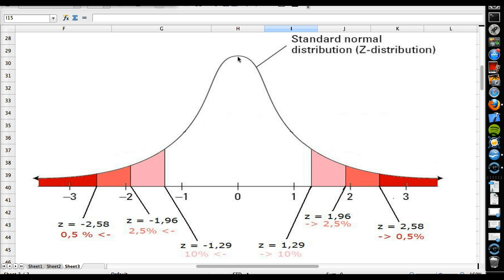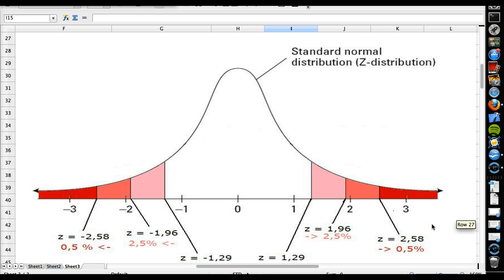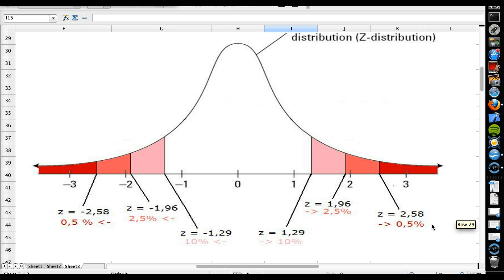And then due to just random variation, because we're not asking everyone, we're always going to get a small difference anyway. And the larger this difference is, the less likely it is that it happens. So if we conducted this over and over and over again, most of our samples would end up here around 0, and a few, very few, would end up here in the tails. Now, the important part here is that if we actually get a difference that is kind of large, that ends up here in one of these tails, it is becoming less and less likely that this is just due to random variation. It seems then that in fact there is a difference.